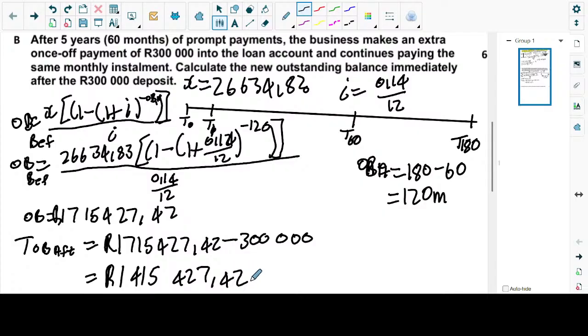So this is the amount that we owe after we've made the payment of 300,000. Now, this is very important for us to understand, guys. This is us going to the bank, checking the statement. The statement says you still owe 1.7. We borrowed 2 million, and now we still owe 1.7, so it's not sitting well with us. So we put the 300,000. Now we owe 1.4 million, which is not bad. We've tried to decrease the loan because we're trying to save on interest.